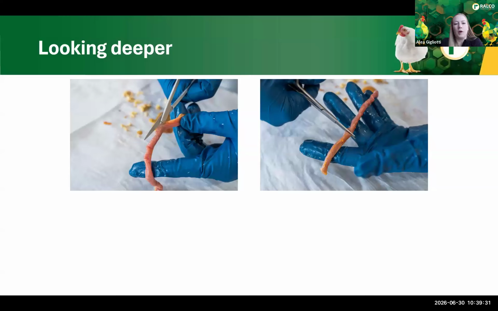So with your small and large intestines, as well as the cecal pouches, you can make some additional observations by looking on the inside of these. You want to make sure that you're taking a representative sample of each of these organs. So I like to do a few inches in the middle of each section. So in the middle of the jejunum, in the middle of the duodenal loop, in the middle of the ileum, and so on. And you can cut it open and look at the contents. What do they look like? As that feed goes down in the intestinal tract, it is going to start to look more and more like what you see on the floor of the barn.